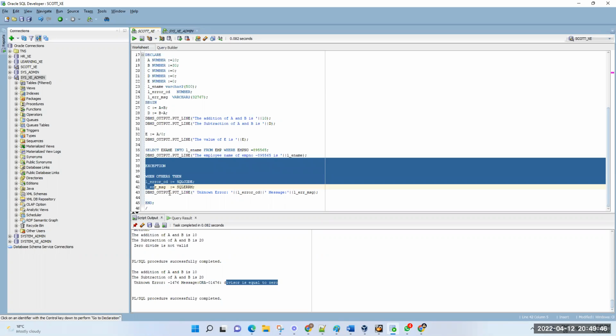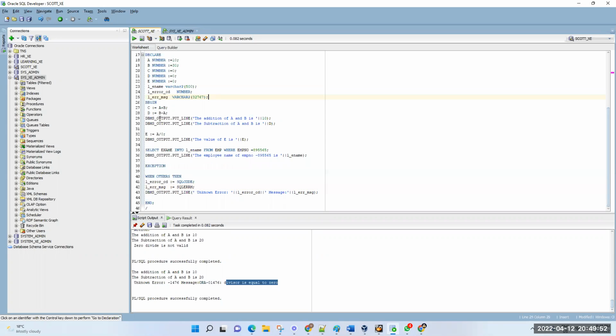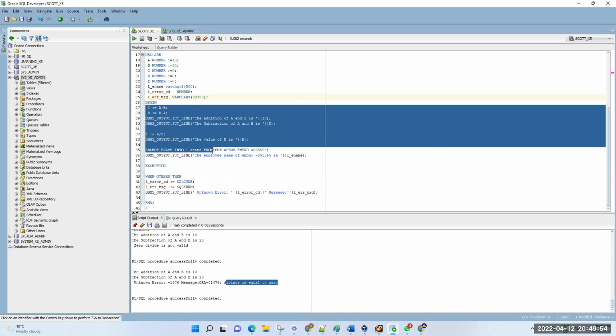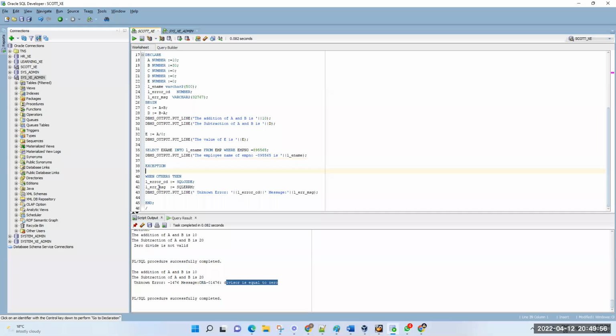This is the concept you can understand. Consider this as raw material, and we are making the product. While making the product, we get errors, and those errors we handle here. That's all, simple. If you understand this concept, procedures and functions are nothing. Yes, got it. Clear. So now we'll write.